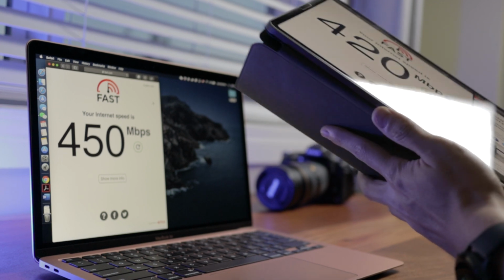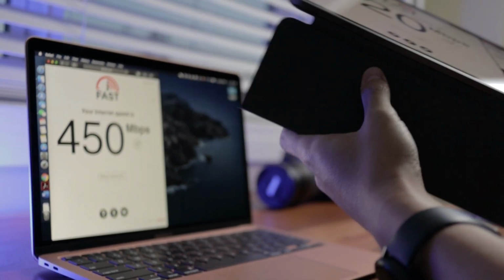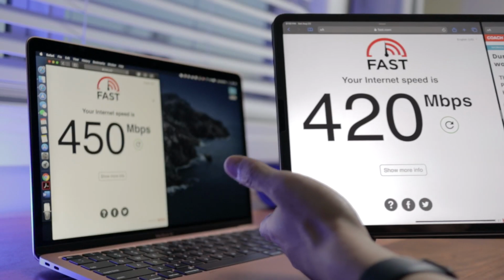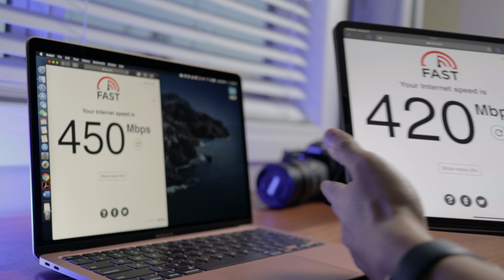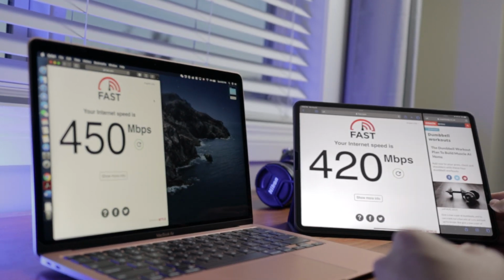But right when you try to type on screen with the on-screen keyboard, it gets really awkward, whether in landscape mode or portrait mode. Once you get the on-screen keyboard on there, I think it becomes awkward. So that would be my only issue. It's a little bit too big.